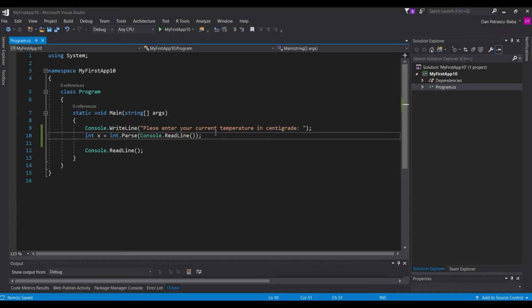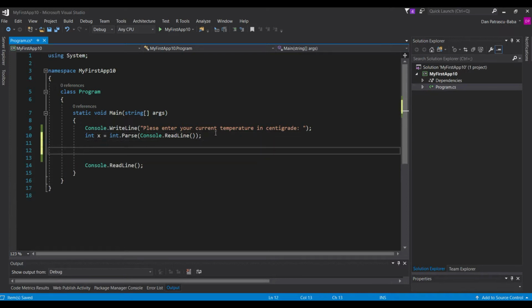So the setting up part was fairly easy for this exercise. Everything is done because we have everything we need. We inform the user about what exactly he or she needs to type in the console, and then we take the value that the user types and we assign it to our variable. So right now we have to design our very small algorithm to display the information that we need.